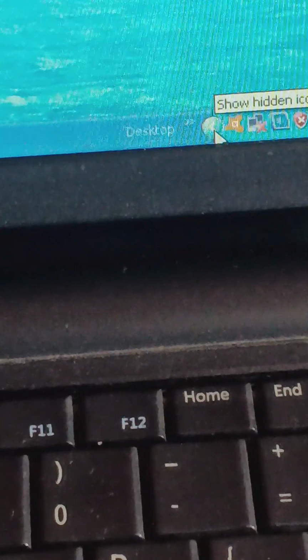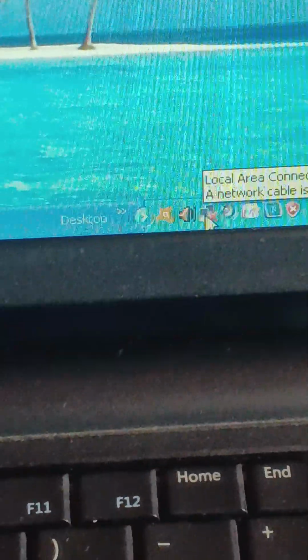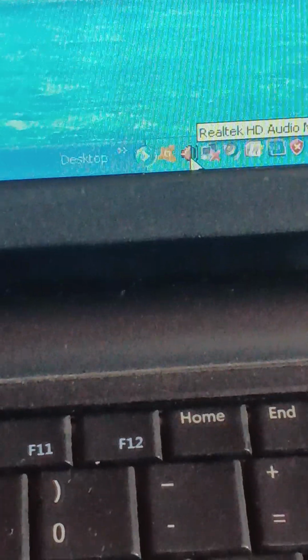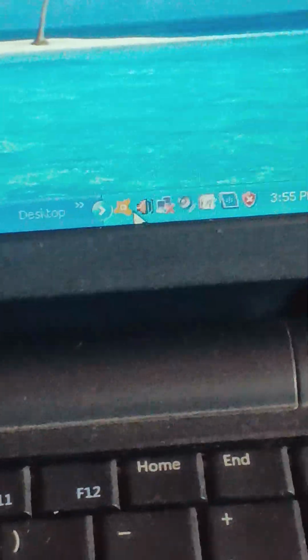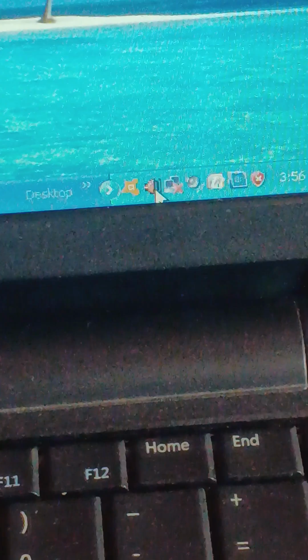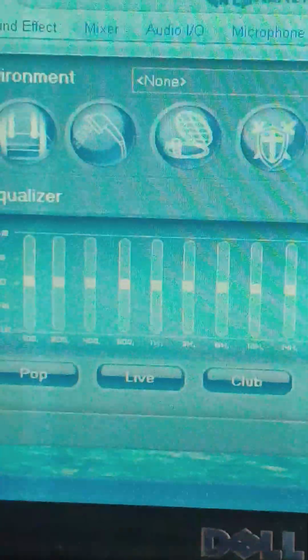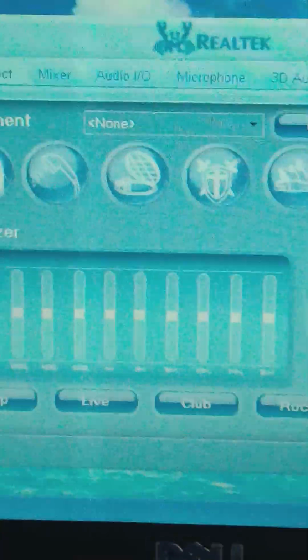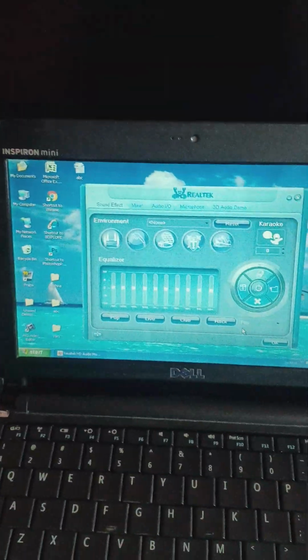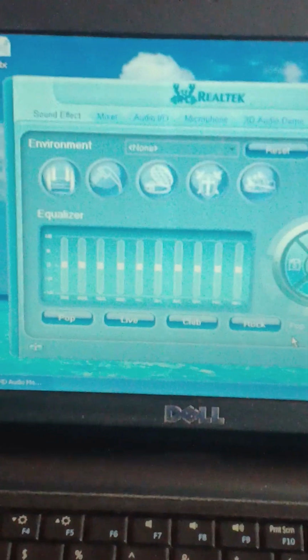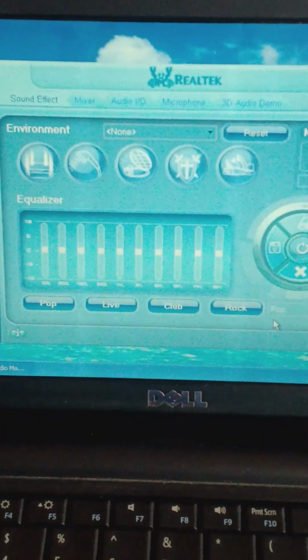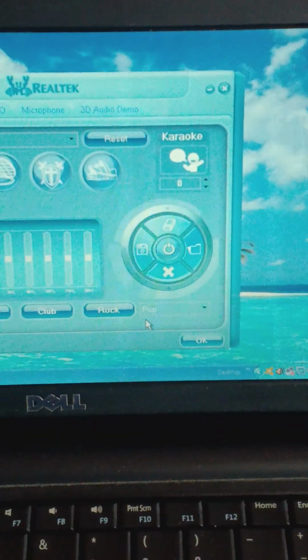By clicking on the arrow, you can see all options. Mic, this is mic. You can set this speaker options also.